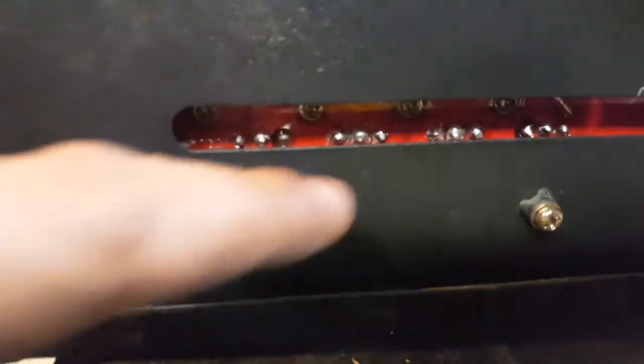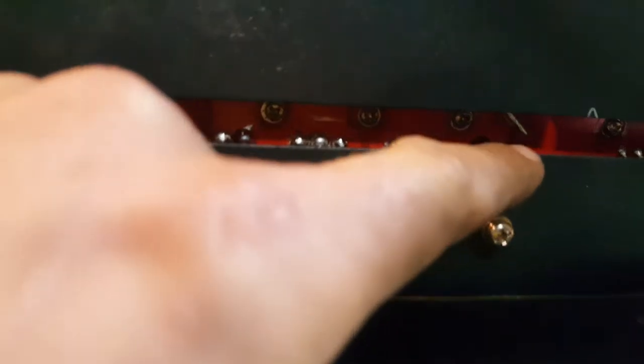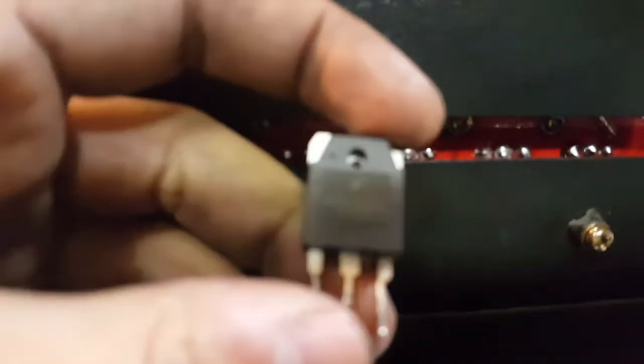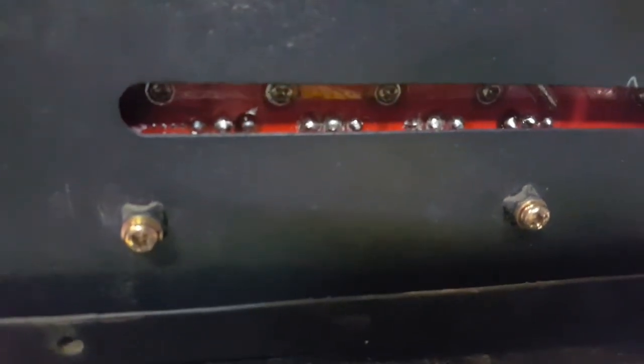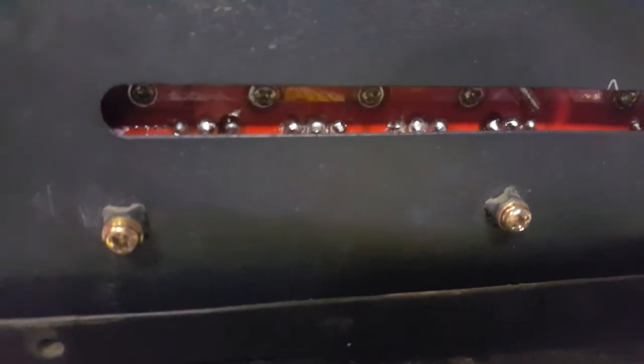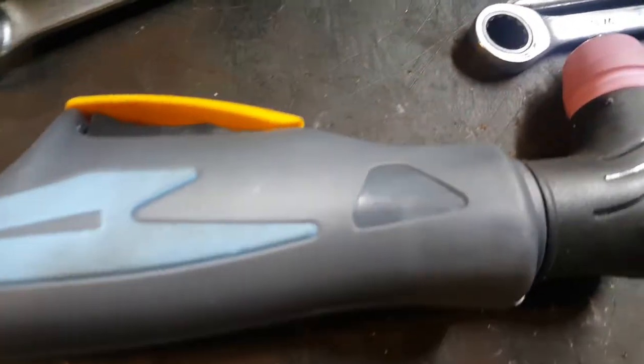You can see them from the back — one, two, three, four. He desoldered that one and a few others, and replaced them with this new component. Sure enough, it's working perfectly fine once again, and now it has a pilot arc on it, so it's even better. Hope this helps.